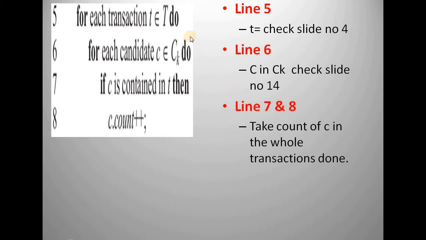So in the frequent itemset generation algorithm, for line 5, for each transaction T which is an element of T, we have to go through all the transactions, and again we have to go through all the candidates in CK, and take the count of CK. That has been explained here, check slide number. So I am going through all the transactions in T to find the count of C, which are the candidates of CK. So that is the process. C dot count plus plus gives me the count of the value of C in T.